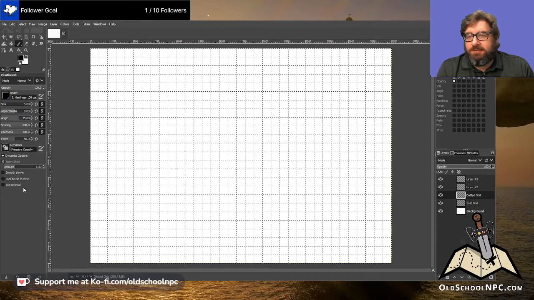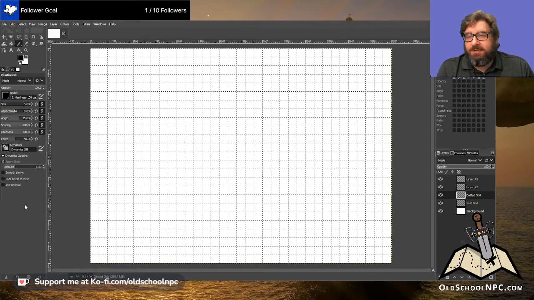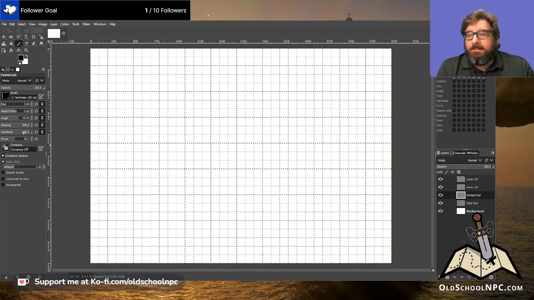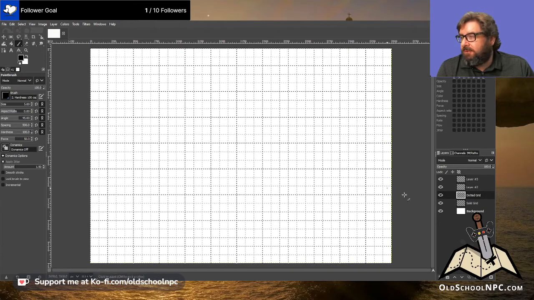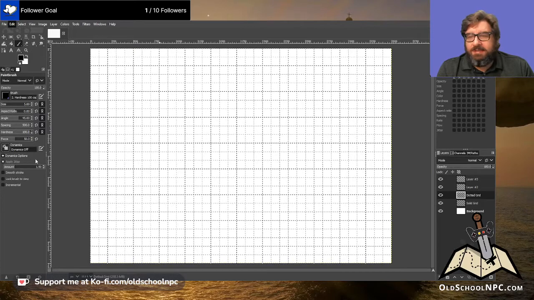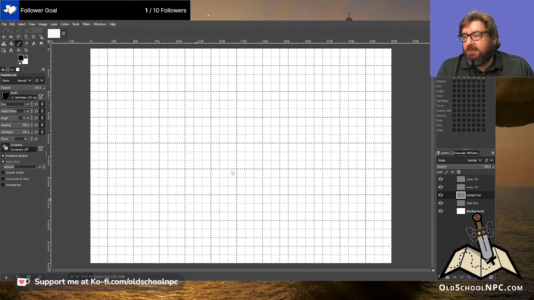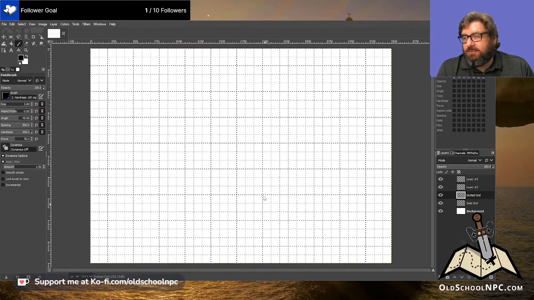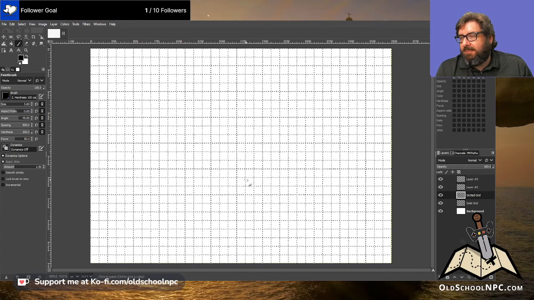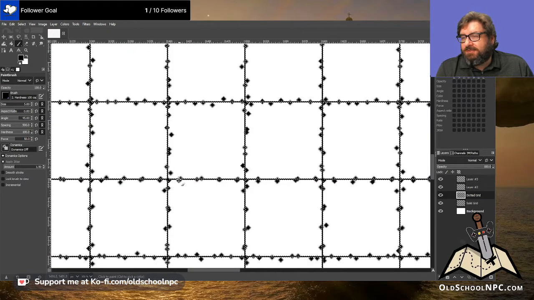I actually need to turn the dynamics off because I'm not using anything like that. And I think that is good. So then, make sure I'm on my dotted grid, we will go up to edit, and I know you can't see it, but one of the options in the edit menu is stroke selection, and you'll just select to stroke with the paint tool. When it does that, it'll take a second, but now you can barely see, if I zoom in, it actually drew a bunch of dots, and you can see they're spaced not right on top of each other.